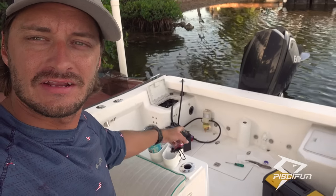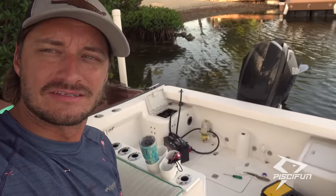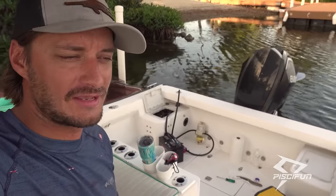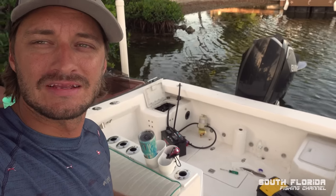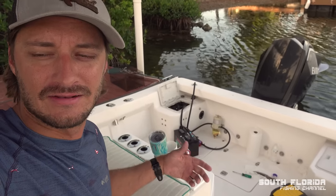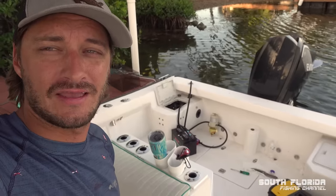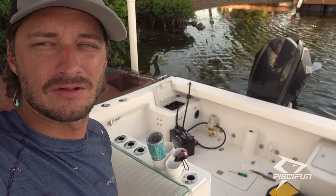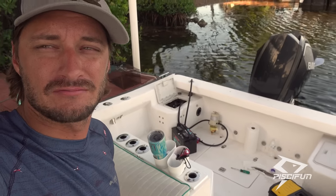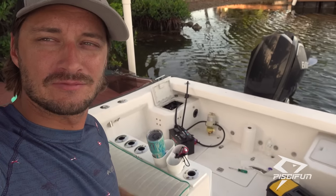It's been 5 minutes already and she's still running like a charm, no leaks. I believe the proper term for this is polishing your fuel or polishing your tank or cleaning your fuel. I'm not sure what it's called, but you can pay somebody to come out to your house and do this to your fuel tank. For a boat my size, a 26-foot boat with a 115-gallon tank, you're probably looking at about $400 for someone to come out and do this. And I spent a little less than $100 for the setup. And now I can polish my fuel whenever.